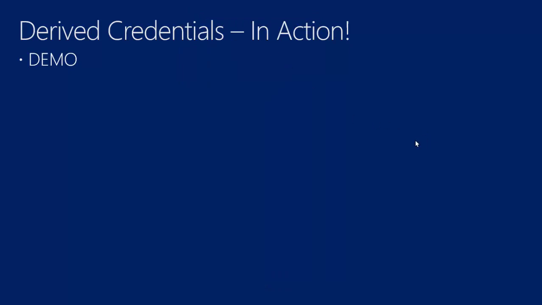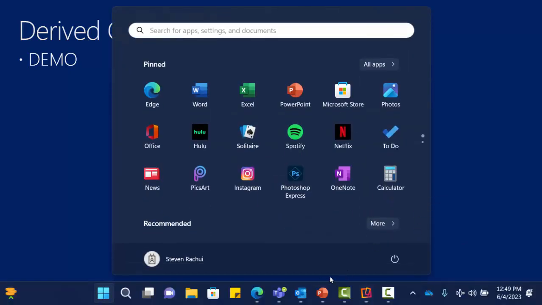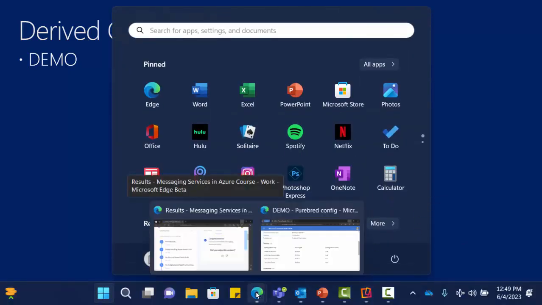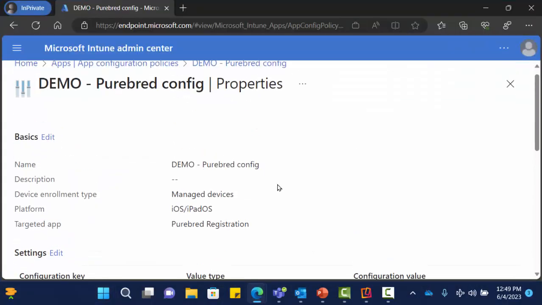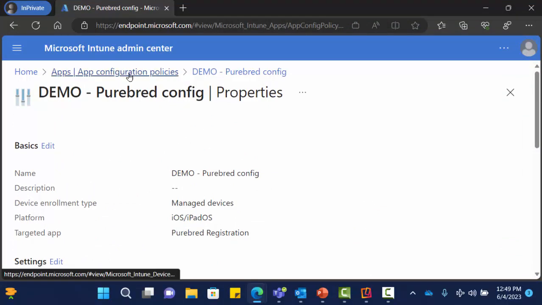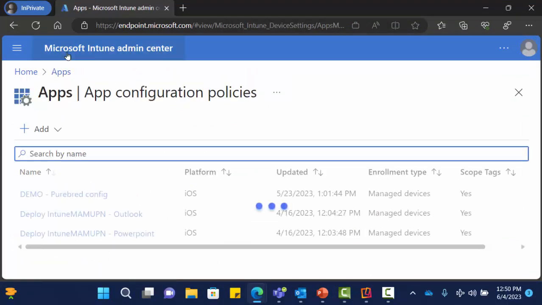Since I had the iPhone, I wanted to go ahead and do that. But the entire enrollment process is done. The entire reason that you did the enrollment process is so that you could use that in your different configurations. So let's explore what that is, and we're going to do that in the context of iOS. That's where I have some things configured. Nothing configured here is really working. I just configured a basic thing so I could show you.